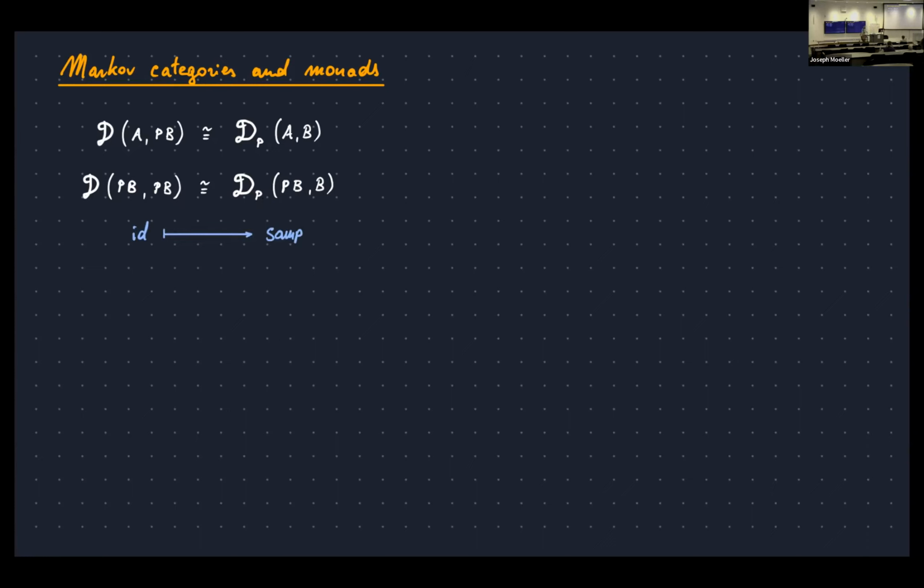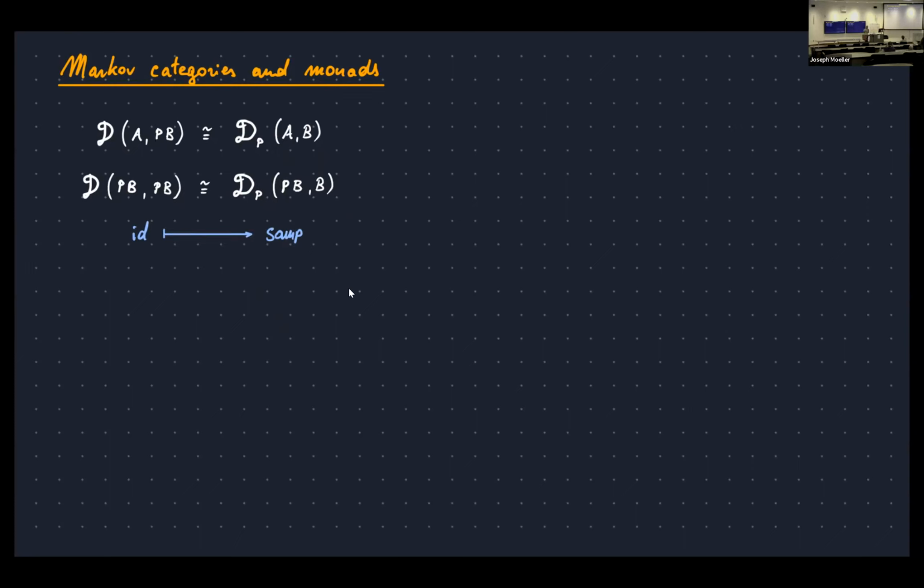So if you know probabilistic programming, you already know what this map is. If not, I want to say this is the map that in some sense generates all the randomness, right? Because by the universal property of this adjunction, every morphism in here is just this map composed with something that comes from here, something that is deterministic. So all the randomness, if you want, comes from this map, universally so.